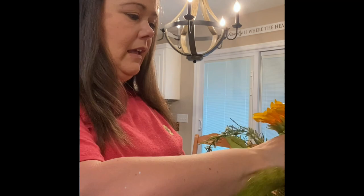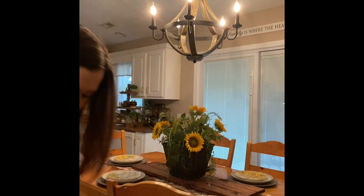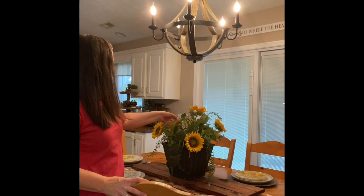Okay. And this thing, I made it about 3 or 4 years ago, so it's probably seen its better days. But I'm gonna put that in the middle. Let me grab this little piece that fell out. Stick it back in. I like to have little stems hanging out. You know, different textures of greenery. Just play around with it.